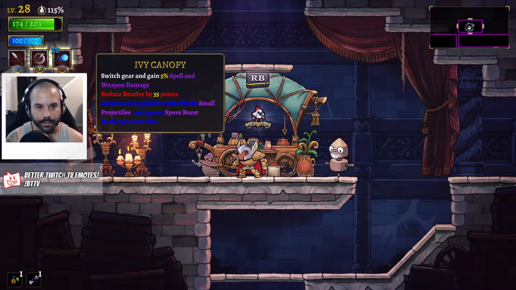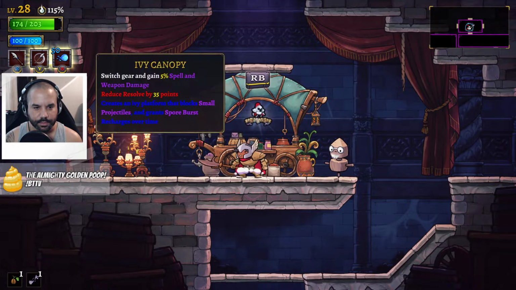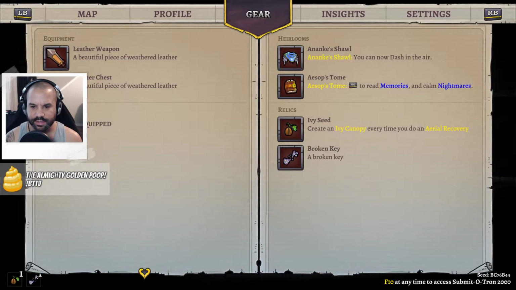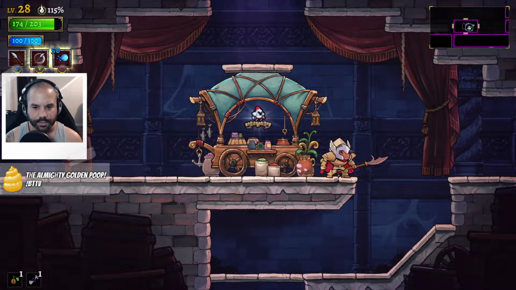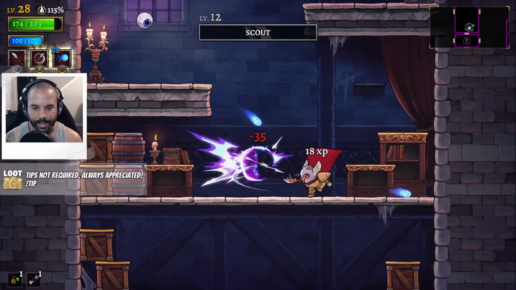Ivy canopy, switch gear and gain 5% spell and weapon damage. Reduce resolve by 35 points. Oh, so it does look like that's my resolve in the top, that white flame looking thing. Creates an Ivy platform. That's what we have. Ivy canopy. We have Ivy seed. Creates an Ivy canopy. That's a little confusing. Sir, you want to talk to me? No, you don't say anything. The strong silent type, I see.